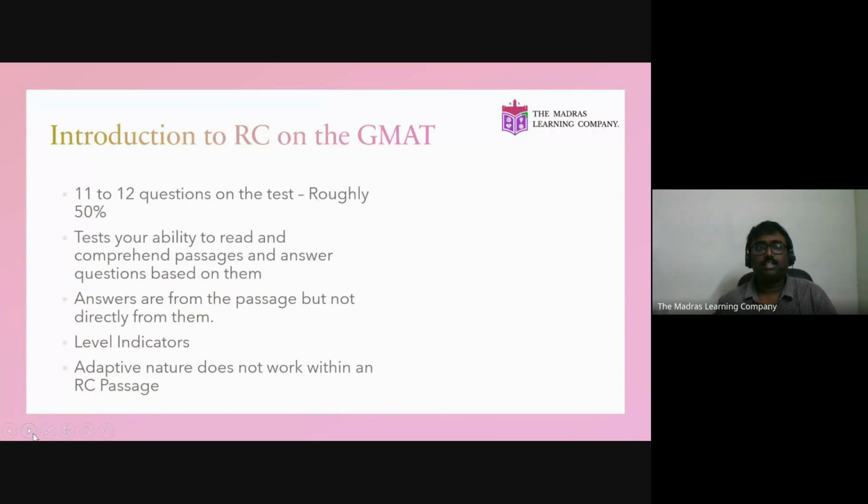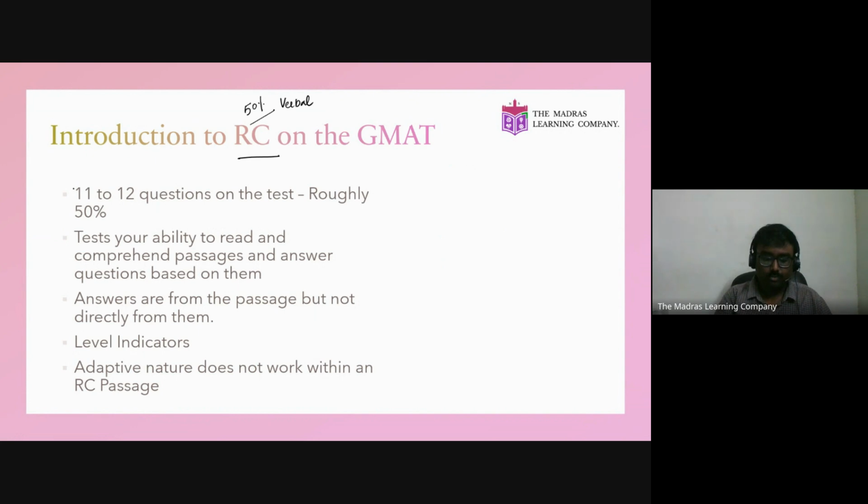So first things first, let's try and understand how important RC is to the test. There is no question of how important or how unimportant it is. There are only two question types as far as the GMAT is concerned. One is RC, the other one is CR. So technically, this is going to have 50% weightage on the verbal section. Is it important? The answer is yes. Is it more important than something else? It's as important as any other question type.